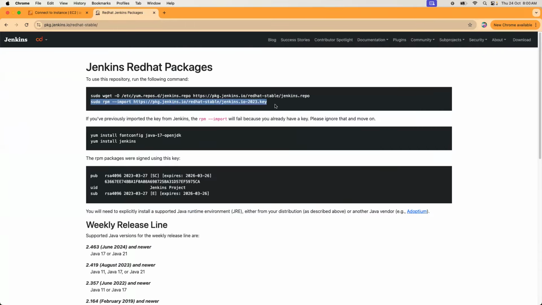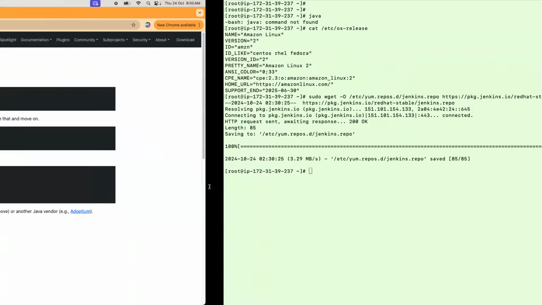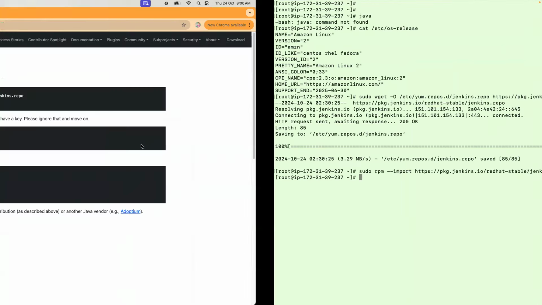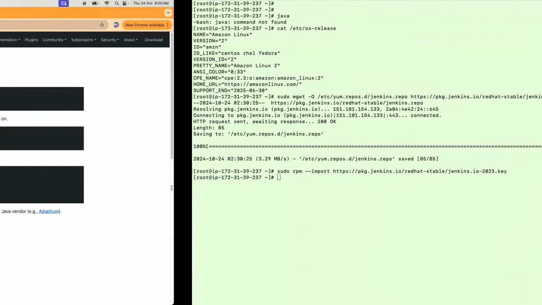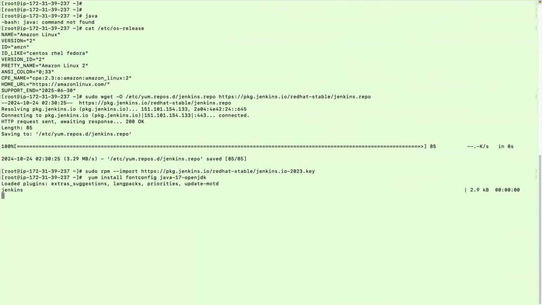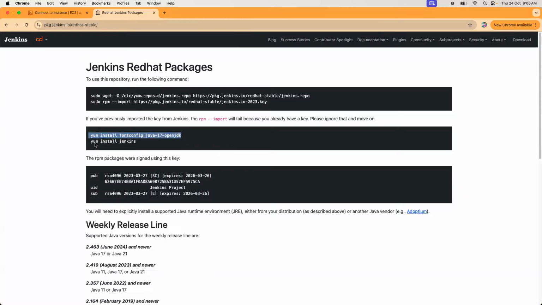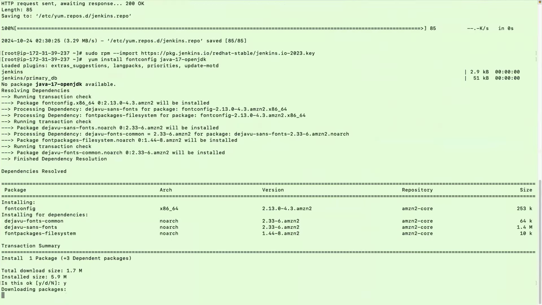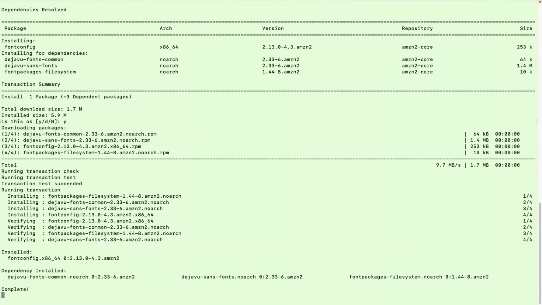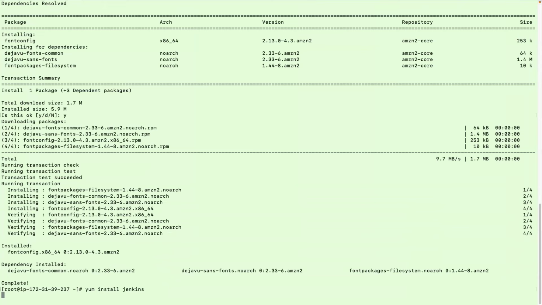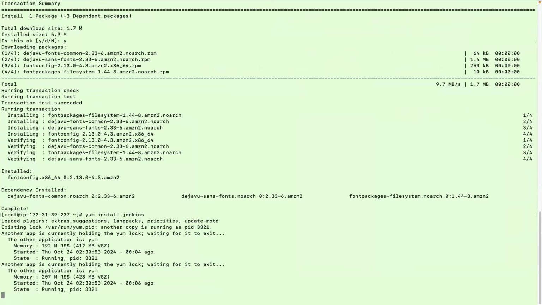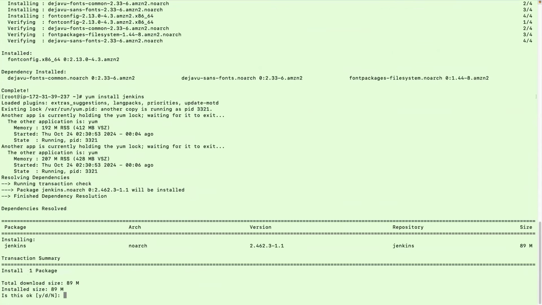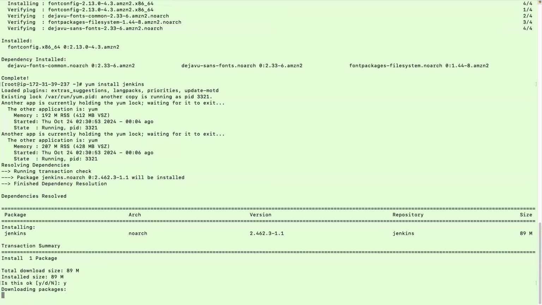And then the Jenkins key to download it from the repo. And then see here, installing some packages. Particularly Java 17 OpenJDK is important for us so that we can install Jenkins. So then install Jenkins. Just run these commands as they are. Confirm it with yes. And by the way, Jenkins has a great UI, and Jenkins runs on port 8080, the default port.